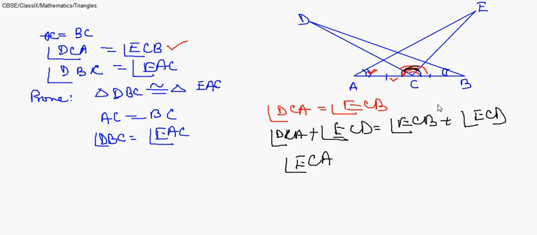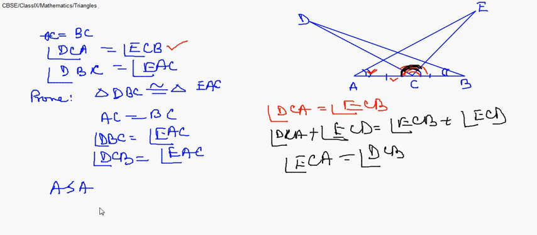The angle which I had marked and wanted to prove equal will now be equal to DCB of the other triangle. So I'll write it here below: DCB is equal to EAC. Now it is the application of the ASA criteria which has proved the congruency of the two given triangles. We'll take up more questions on AAS in the next few sessions. Thank you.